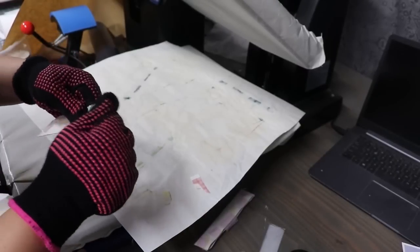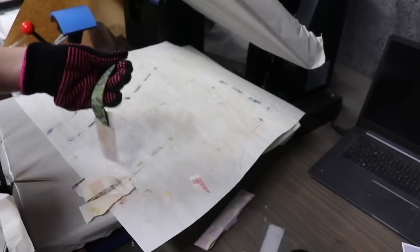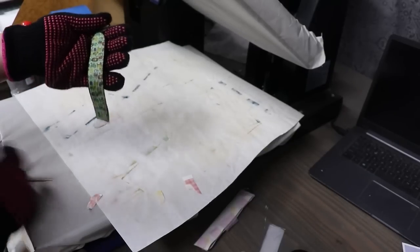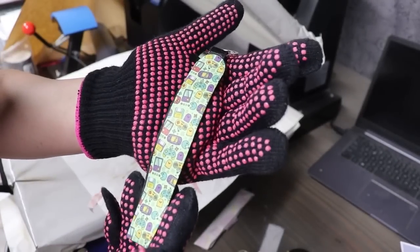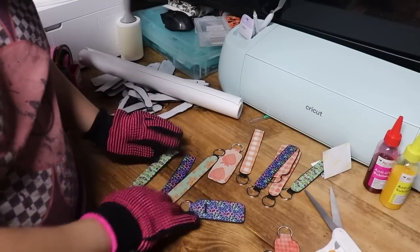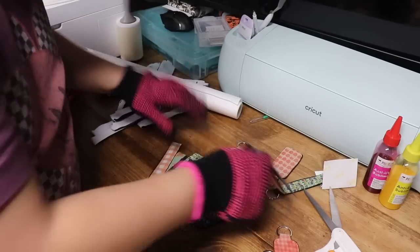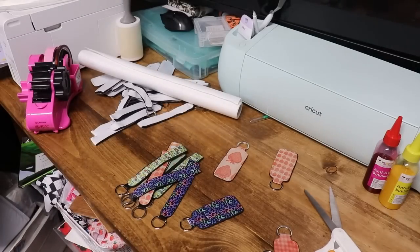But I was really excited to craft because I finally made time to just do some crafting and not working on orders, so I was really excited to do these tonight. And of course the video game one came out good again. Really love this one. Okay, so I was able to get a few. I'm not gonna do the rest tonight, but I definitely will do the rest before my next market.